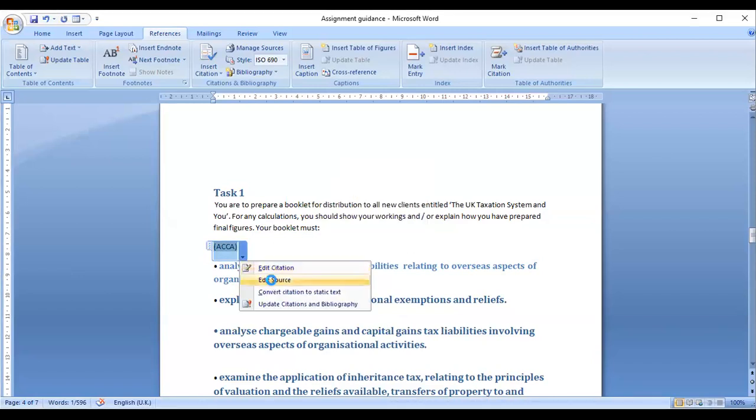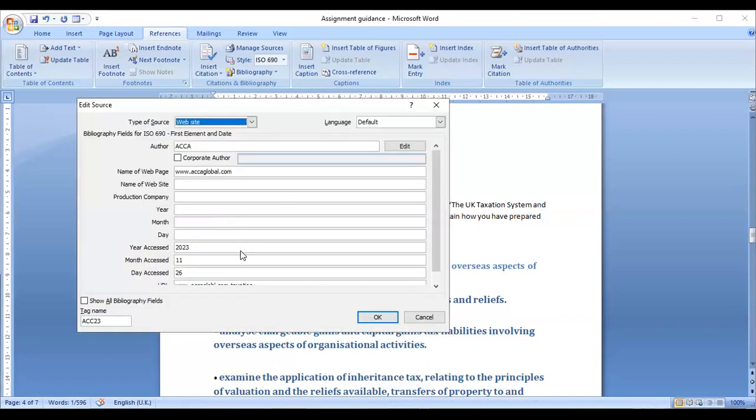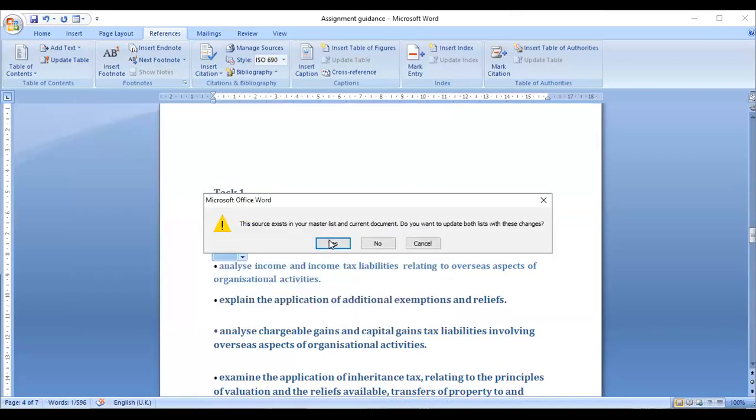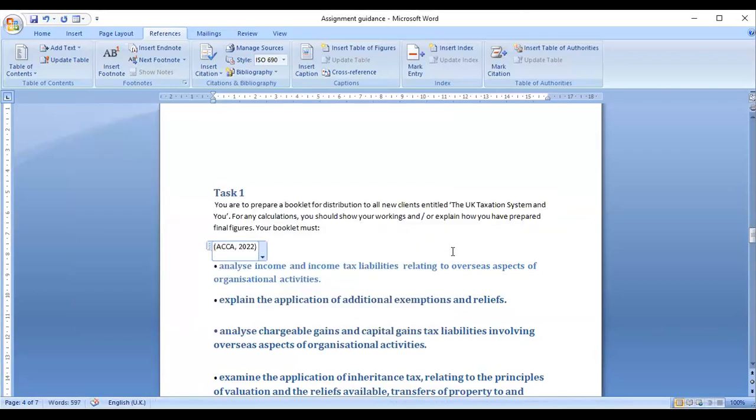Sometimes we're not sure, but we know which year's Finance Act we are finding, let's say 2022. So that gives you really good results, and we can say according to ACCA 2022.